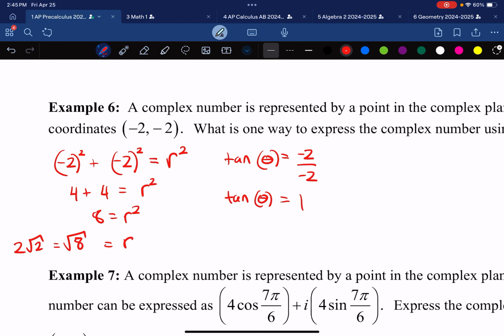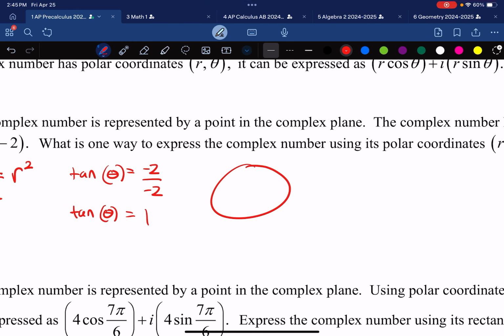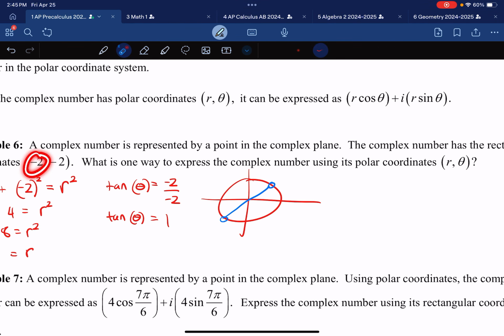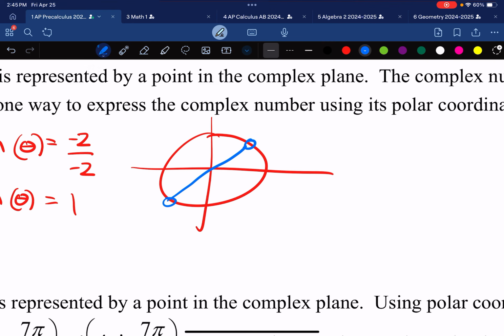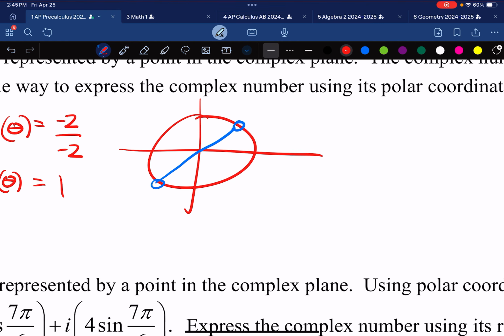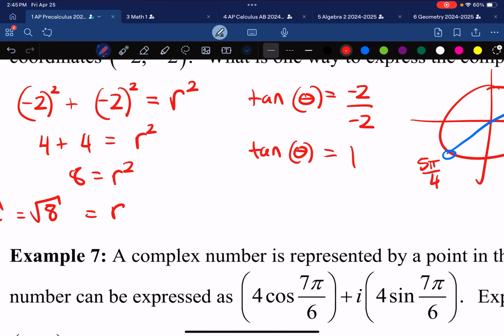And then to answer that, you go to the unit circle and you say, okay, there's my unit circle. I need a slope of +1. Ta-da, it's either there or it's there. Which one is it? Well, I'm going left and down. If I'm going left and down, I'm talking about that point right there using positive angles and not negative angles. This is also known as 5 pi over 4. You could also say it's -3 pi over 4 if you're cool like that, but I'm going to use 5 pi over 4. So there's kind of our answer.